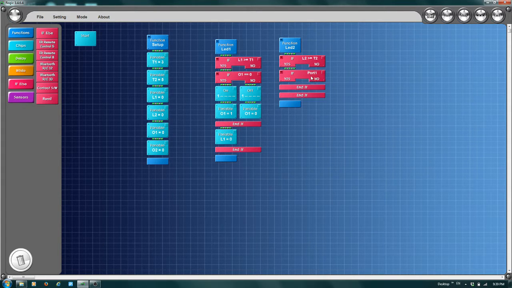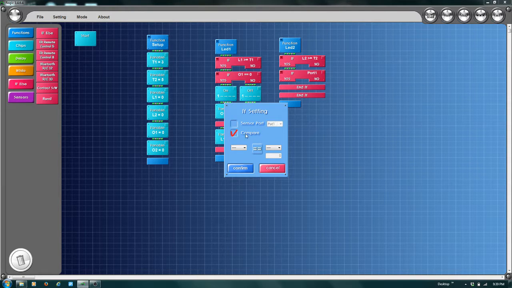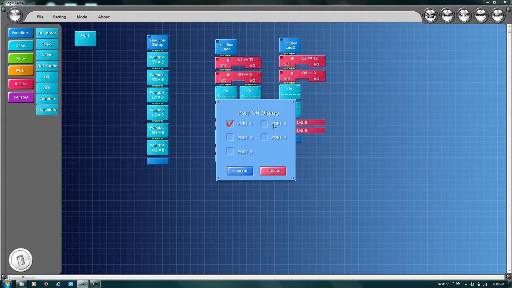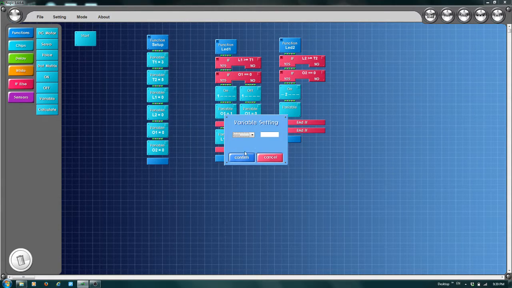And if my O2 is equal to 0, then I will need to turn it on, and then set it. It's LED2. And here I need to update my state O2. I turn it on, so it needs to be 1 here.